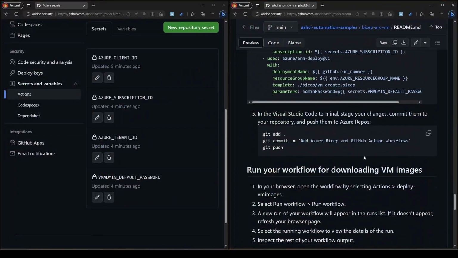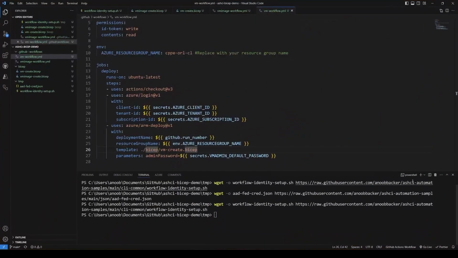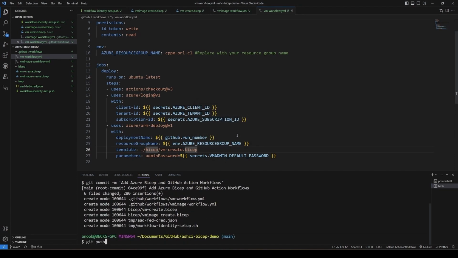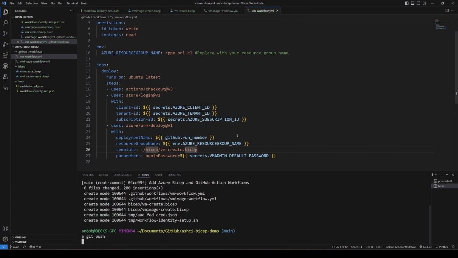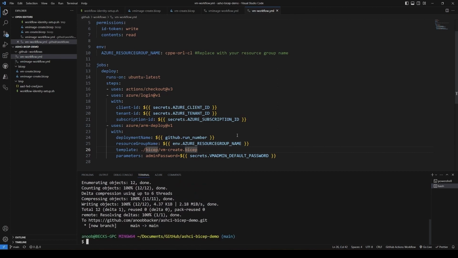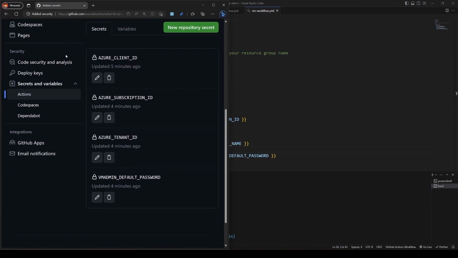Let's see what's the next step. Now that you have set up all the files, let's check in this code, and then we will start triggering the workflows. Copy the code from the terminal, open Git Bash, and execute the git commands which have been provided. This will basically submit all the files into your branch, and you can see the files in your GitHub repo after this. Let's switch to the GitHub repo and see if the files are checked in.